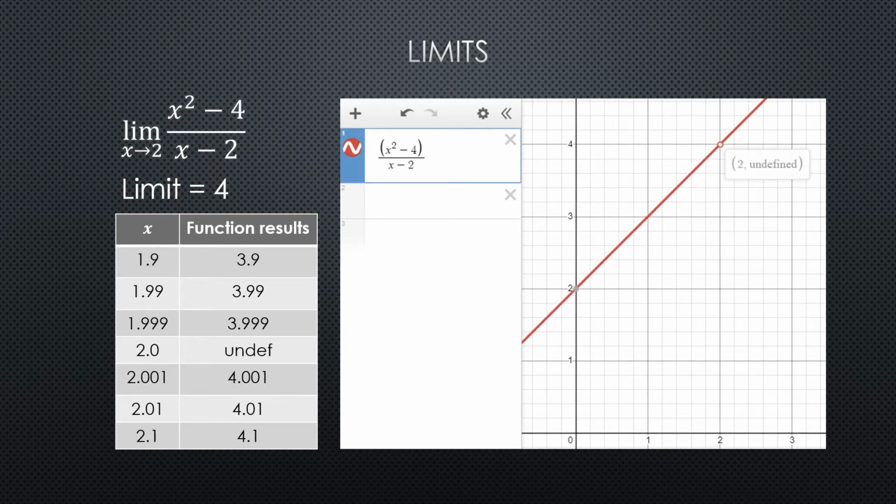Now, if you click on the line in Desmos and click and hold, you can scroll up with your mouse to where x is equal to 2. Even in Desmos, it shows at that point a broken line, a circle, because it's saying that at x equals 2, the equation is undefined, y is undefined. But if we look at the line as a continuous line and look across, we can see that the limit, or y, is at 4.